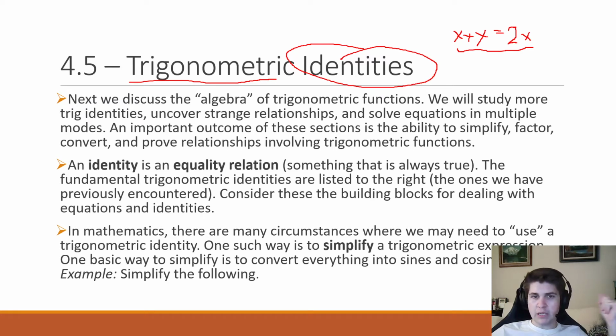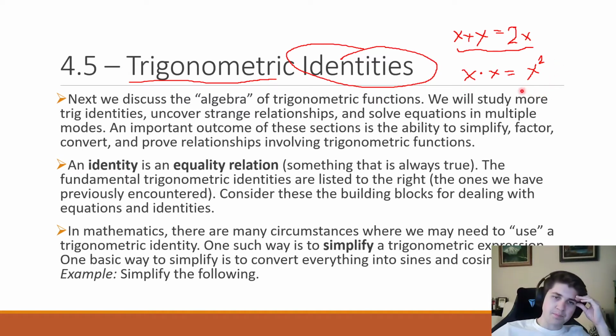Another example of an identity would be, if I took x and multiplied by x, sorry, I can't write with my mouse very well, that would be x squared, because by definition, what an exponent means is the base multiplied by itself the number of times given by the exponent. So if I'm taking x squared, the exponent is 2, that means x times x, and it's true because of what the exponent notation is. Anyways, these are algebraic identities, and all sorts of properties that you've learned in algebra you could call identities.